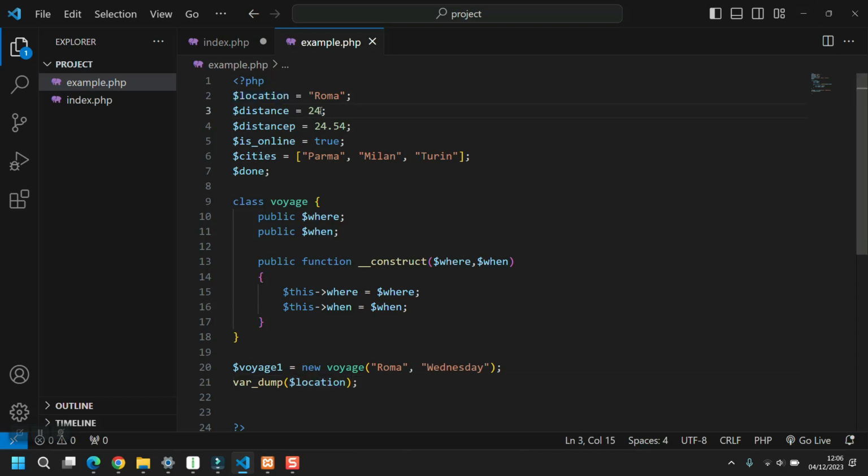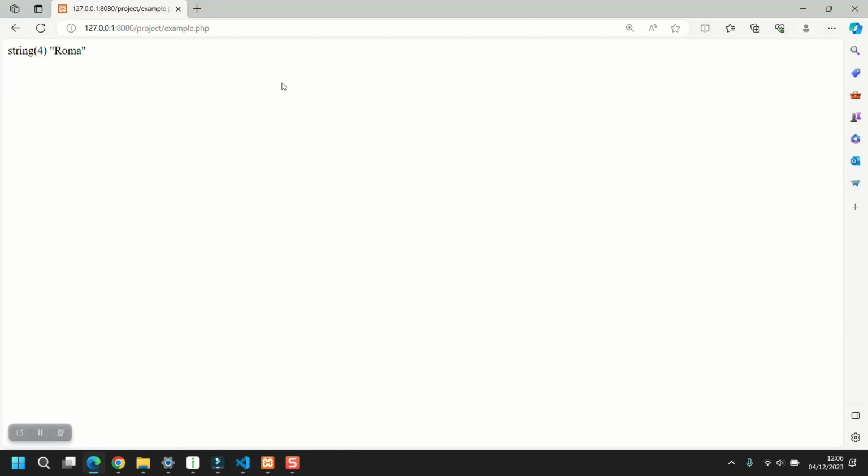About distance, distance is an integer. An integer is a number. You can write it as it is, like now. If you have a number like this in quotes, it is not a number but a string. And that's it. And if I come here and place distance, of course, I need to save again, and then of course it says it is an integer, and it says that the integer is 24.